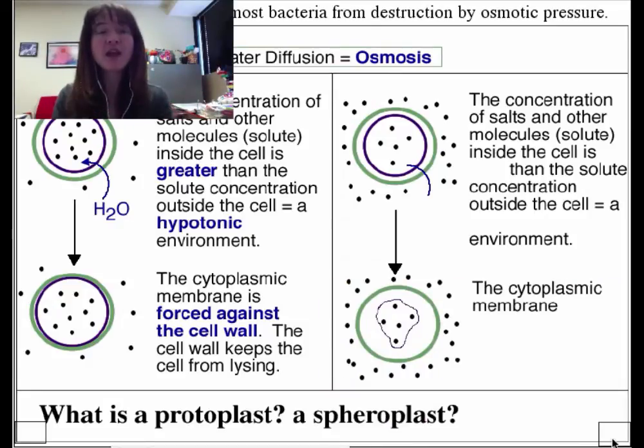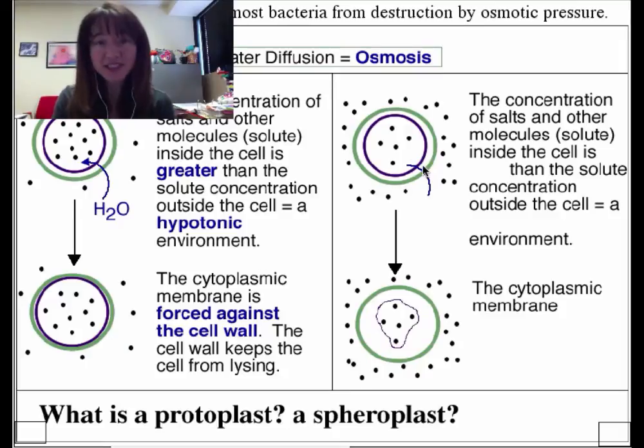Now, what if this were mycoplasma? And I think a couple of you had walking pneumonia. If you've had walking pneumonia, remember that that's caused by mycoplasma, and it lacks a cell wall. If mycoplasma were in too much of a hypotonic environment, then we would see that cell burst, right? So that is something of consideration, whether or not the cell wall helps to keep the cell from bursting in a hypotonic environment. And therefore, most bacteria enjoy a hypotonic environment, but some of them don't.